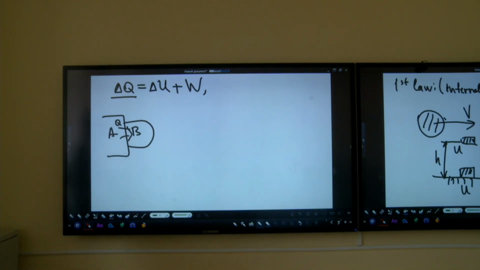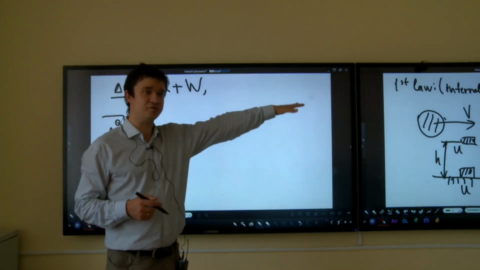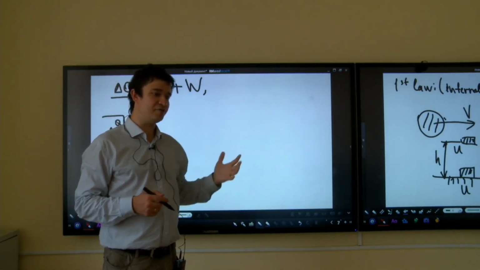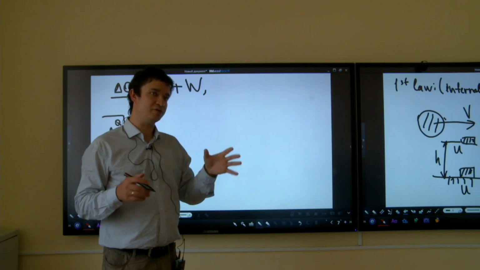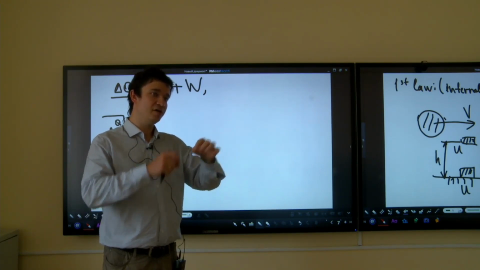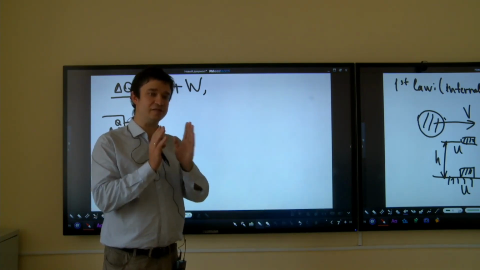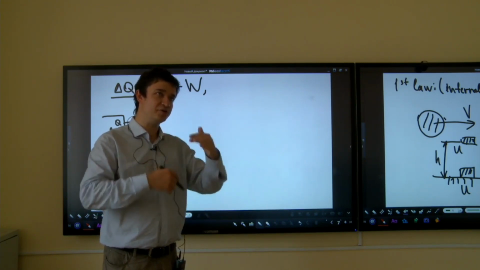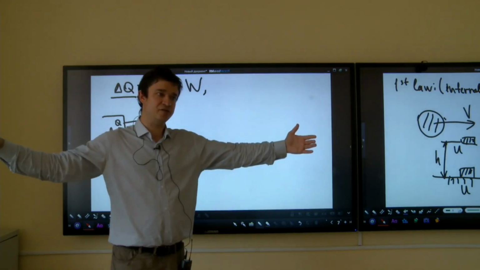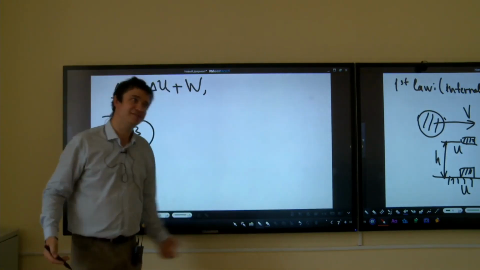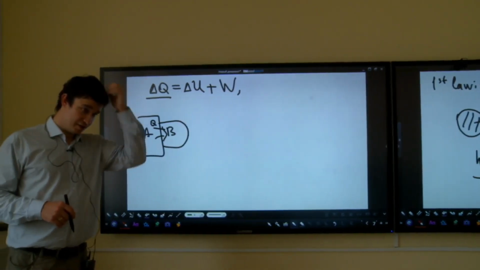Okay, even the energy conservation law is not always valid. Here we state that there is an energy conservation law in the first law, but it's not valid when you speak about short amounts of time, because there is this phenomenon in quantum physics when virtual particles appear in vacuum and then disappear again. So if you look at a very short time scale, then you can observe violations of the energy conservation law. But on a larger scale of time, the energy is conserved. So everything here is quite complex. Okay, we can continue.